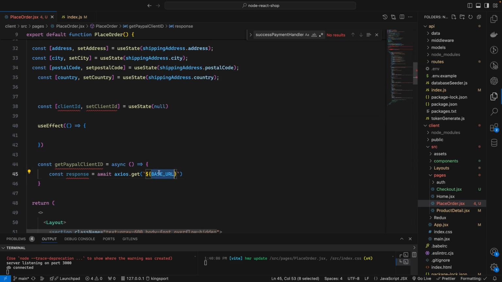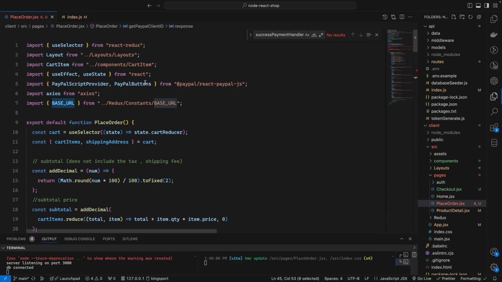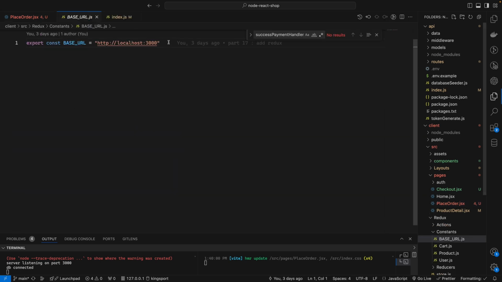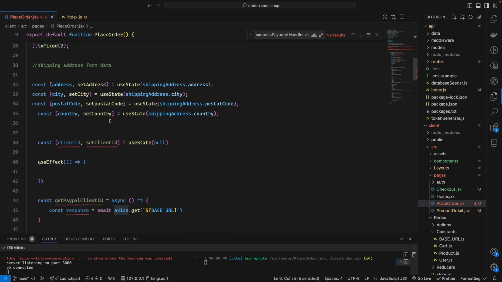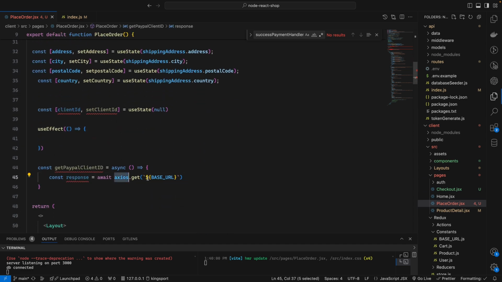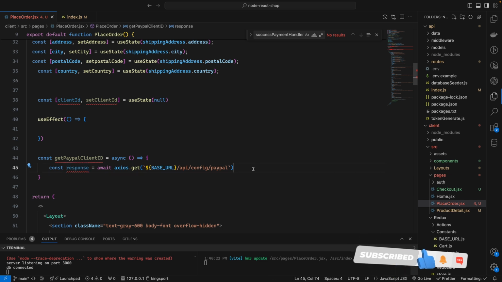This base URL will be imported from the constant base URL, as we see here. So we have imported axios and then get base URL slash API slash config slash PayPal URL. Okay, so we got our response back from the server.